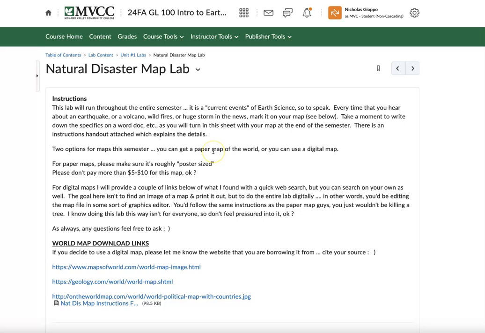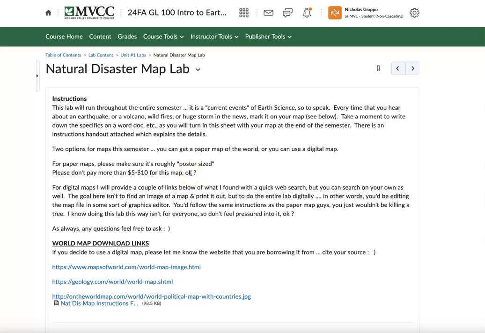All right, so Natural Disasters Lab. Bit of a narrative here. Okay, it talks about, again, whether or not you want to get a paper map. Make sure it's a good size one, okay? Makes it a lot easier to mark stuff on it. And also, this is a world map, not a U.S. map. I've had a handful of folks over the years misread it, and they just plot the U.S. ones. We're concerned with a bigger picture here.